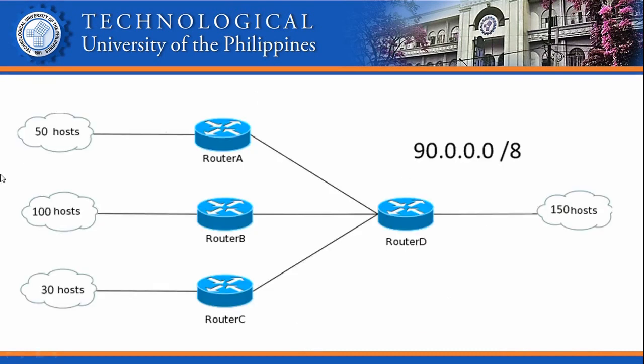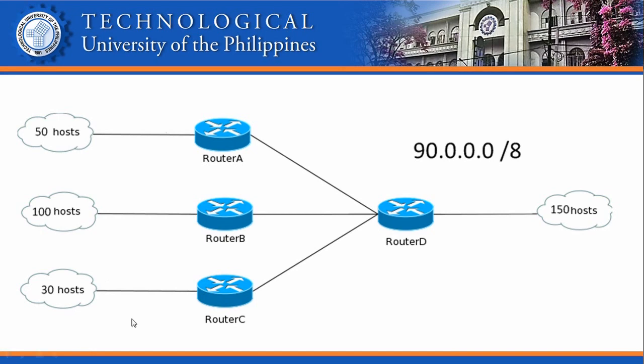By looking at the IP address, in which class does it belong? It is a Class A IP address, okay? So, this time we have how many routers? We have 4 routers, no? Router A, which requires 50 hosts. Router B requires 100 hosts. Router C requires 30 hosts. And for router D, it requires 150 hosts, no? And this time naman, mas madami na yung P2P natin. Ilan? 3, no? So, this time we have 2 hosts.